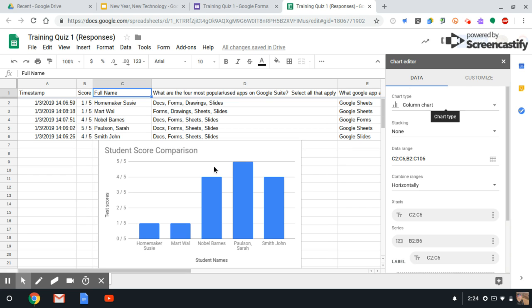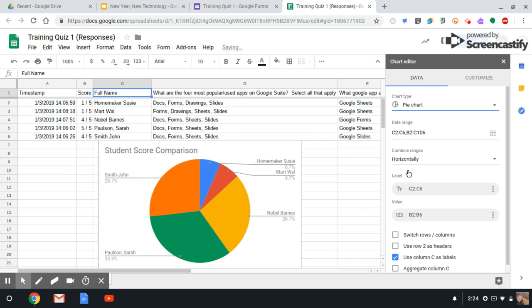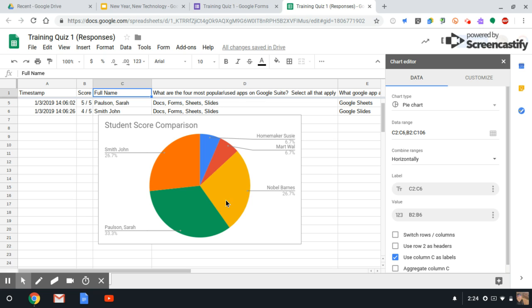Now that we've changed all of our data, I'm going to change my chart to, let's say, a pie chart. Everything that I've changed on my original chart is affixed to this new type of chart, if that makes any sense whatsoever.